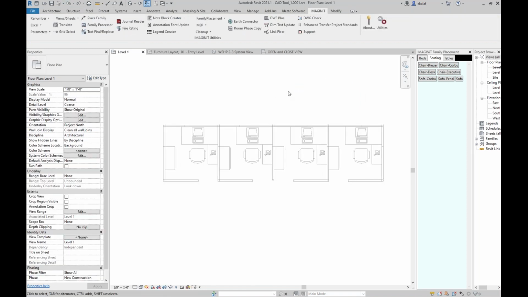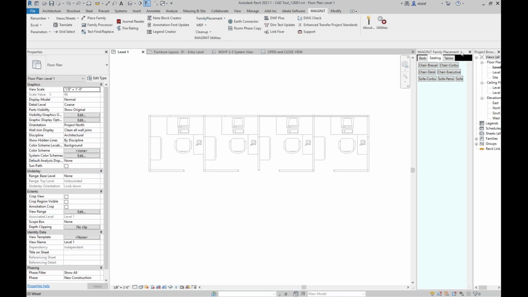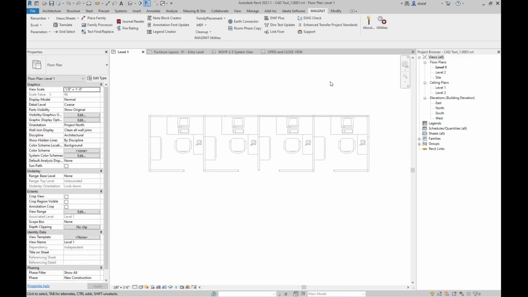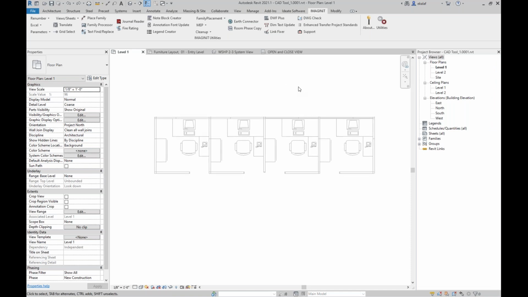So if I just go undo there, the option that I want to talk about, which was introduced with the Revit Utilities 2021, is the CAD block insert tab. The way that this tool works is it's very handy when, as a Revit user, you're dealing with some folks in the office that are still using CAD, doing their design or initial designing in CAD, and so on and so forth.